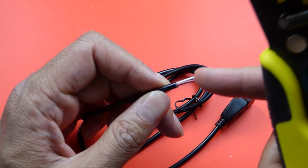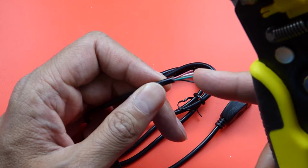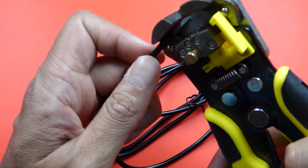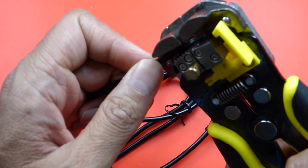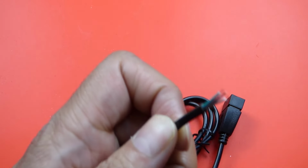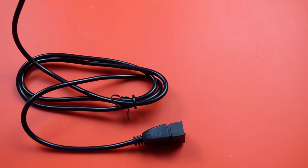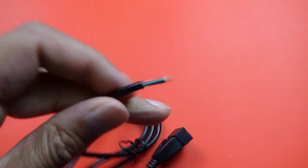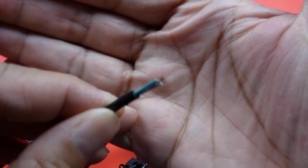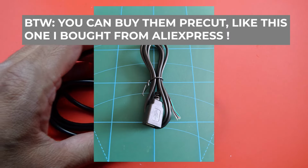Also, strip away some of these to get at the wire itself. And then we have these exposed copper. Should look something like this. And we're ready to solder.